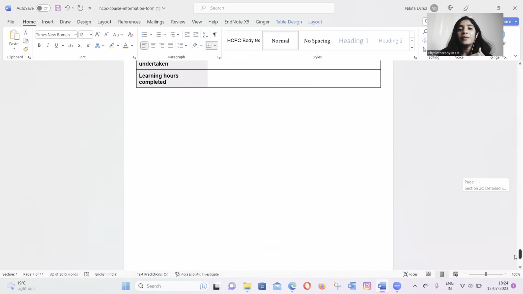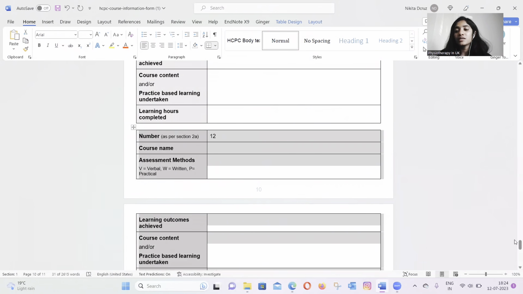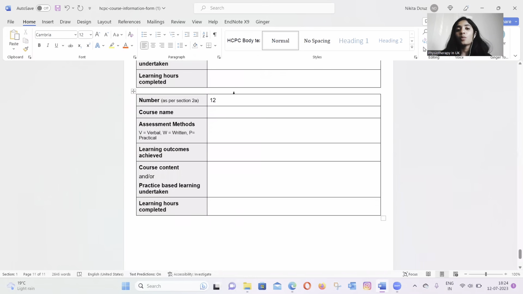Now, once you've completed maybe subject number 12 and you still have more information to fill, what I would say is you just copy all of this table and number 12 and then maybe just paste it here, and then you can change this to 13 and keep adding your subjects as they keep going on through the years. Again, like I said before, please include all of the subjects that you've studied at university level, whether it is undergraduate or postgraduate for this form, because HCPC wants to figure out if you've completed all of the essential requirements before you submit this form.